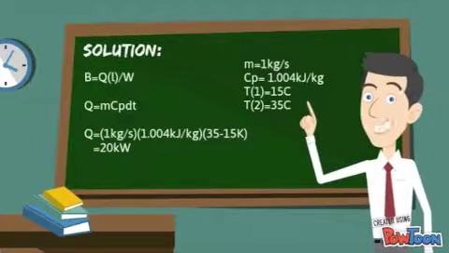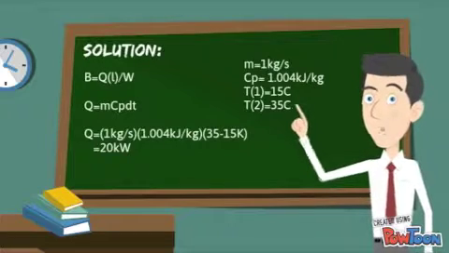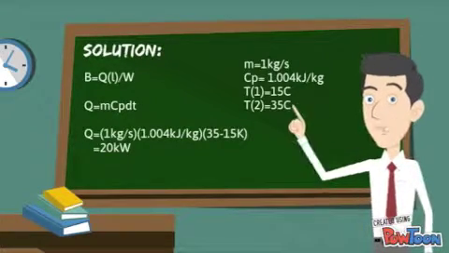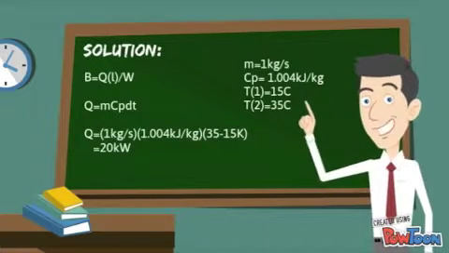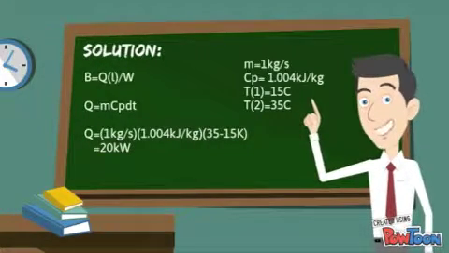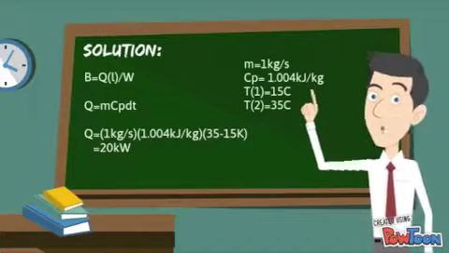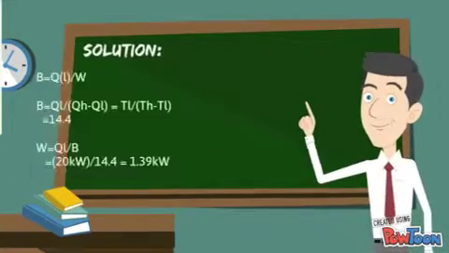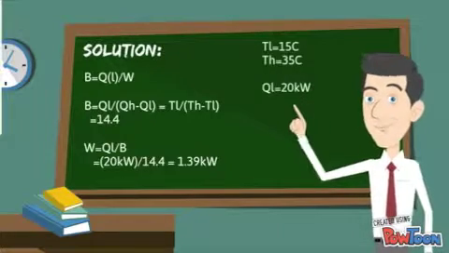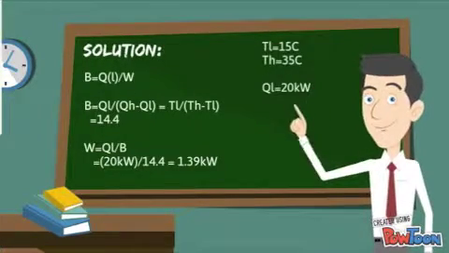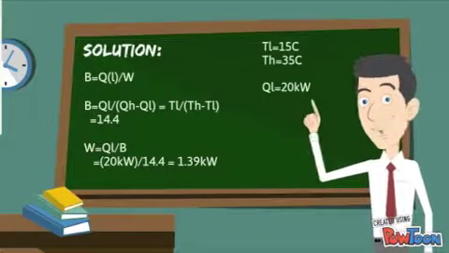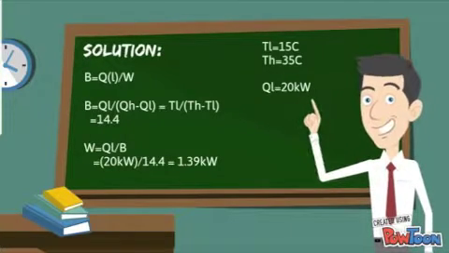However, heat transfer of air is not given along with the coefficient of performance. But heat transfer of air is equal to its change of enthalpy, which we can express as Cp dT. The value of heat transfer is 20 kilowatts. Also, the coefficient of performance can be expressed in terms of temperature, since engines have equal efficiency if they operate between the same heat reservoirs. Thus, substituting the given temperatures will result in 14.4. The needed power is equal to the ratio of heat transfer to coefficient of performance, which gives 1.39 kilowatts.